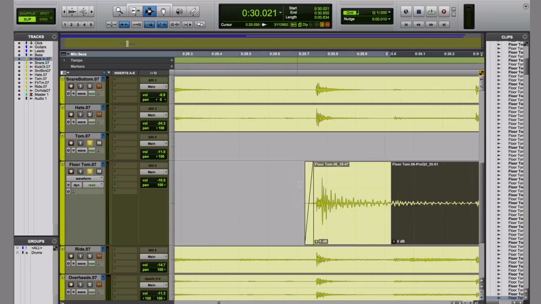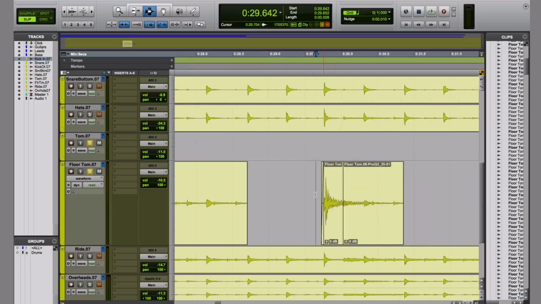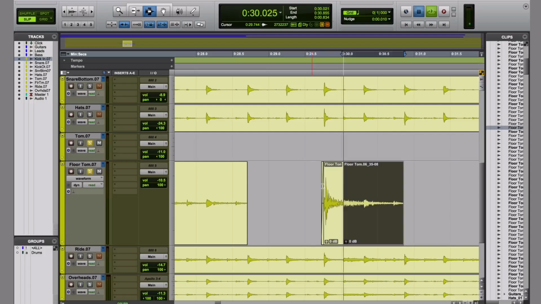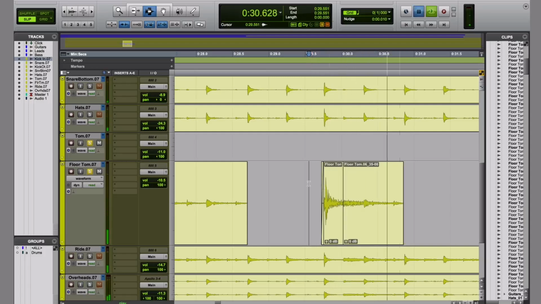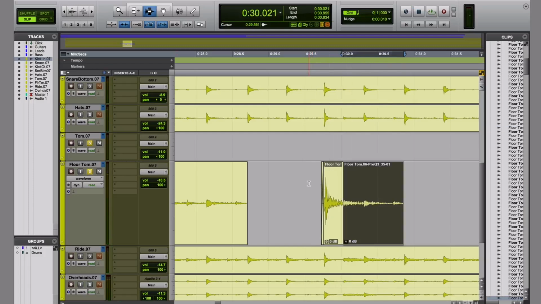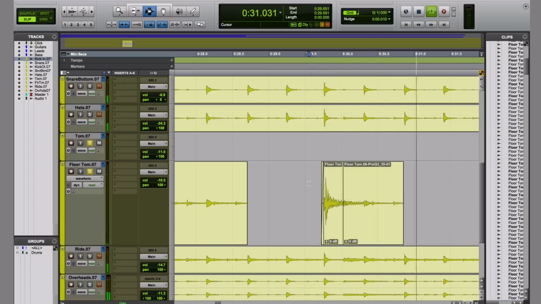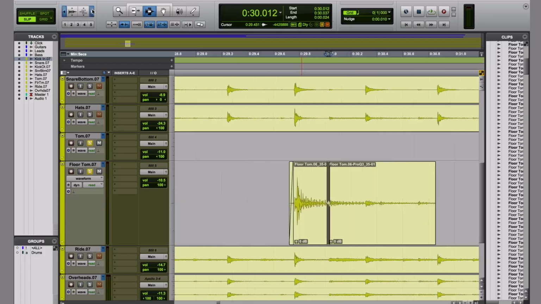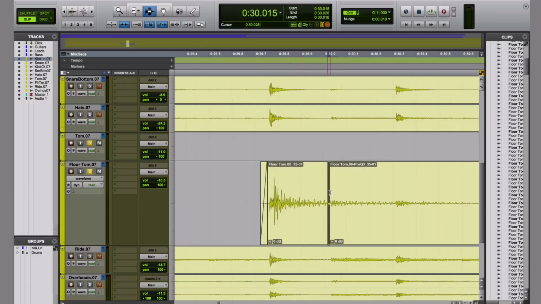So now what happens when we play this part? So compared to originally when it sounded like this, it now sounds like this. So it's still got some of the low end there, but it keeps it nice and in check. Again, I would crossfade this just because it has then become a separate piece of audio, so it could create some clicks.